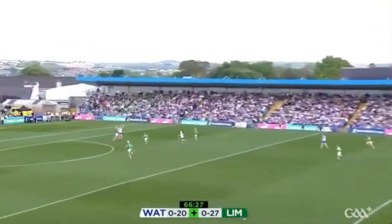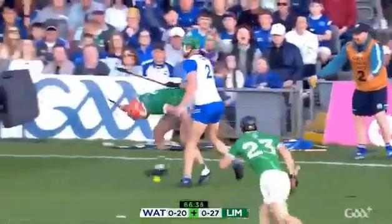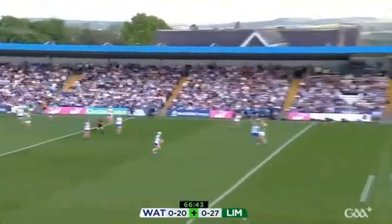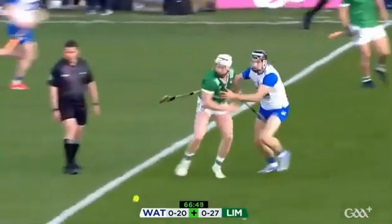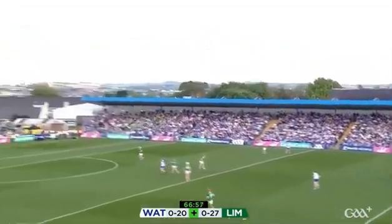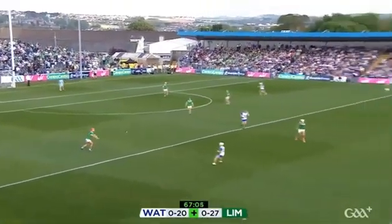Is Waterford's way to record back-to-back wins in this Munster Championship about to go on? Limerick looks set for what would be just their 3rd win this season, and more importantly, their 1st win in this Munster Championship round robin. Cian Lynch, what a game he's had. Forced off it though, and Stephen Bennett has it back again. Bounces it through to Gleeson, and Gleeson over his shoulder hits it right into the arms of Nicky Quaid. Nobody at home in the Waterford full forward line.